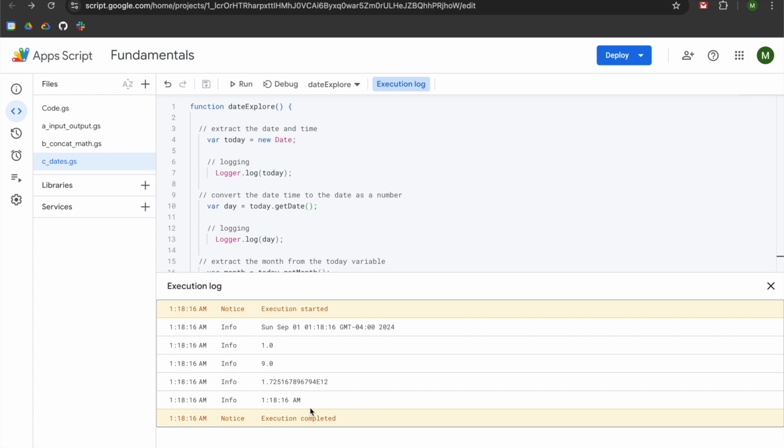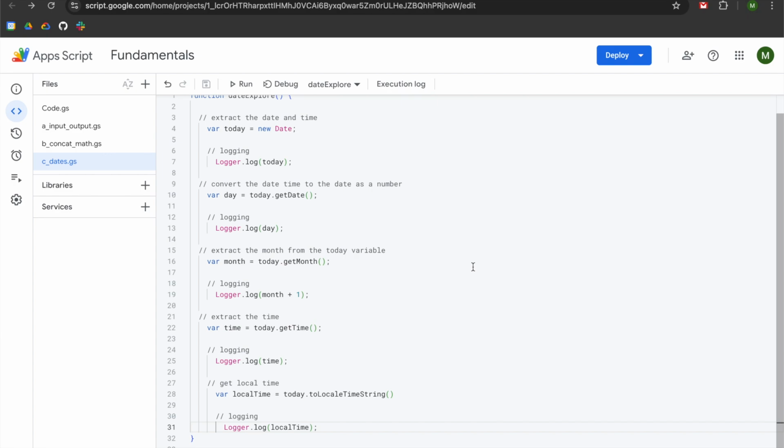And now you can see when we log out our data, instead of getting a hyperliteral time, we are now getting the local time, which is represented up here. So this is more human readable formatting. So that's going to be something that you're going to come into contact with the more that you do programming, is you're going to have literal strings or literal objects or numbers or integers or floats or all that type of stuff, which is what's represented here. This is a hyperliteral representation of the time. Or you will have the formatted version, which is human readable, which means that it's something that we're used to seeing. So if you want to do that with time, I would recommend using today.toLocaleTimeString.